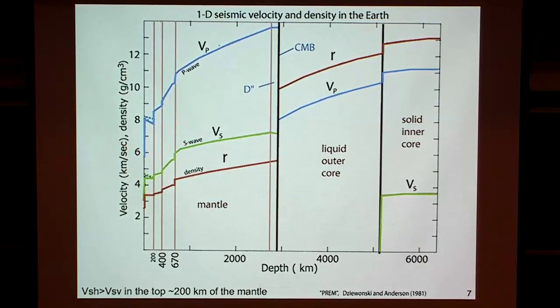Yeah, and I just wanted to add to that. You made it sound like we put it in the top because the surface waves require it, and that's the only place the surface waves are sensitive. Body waves, of course, are also very sensitive to anisotropy, and you can see it in SKS splitting and things like that. To first order, you can see similar signals from SKS splitting as you can from, say, upgoing S splitting, which means that you don't need a lot in most of the mid part of the mantle.